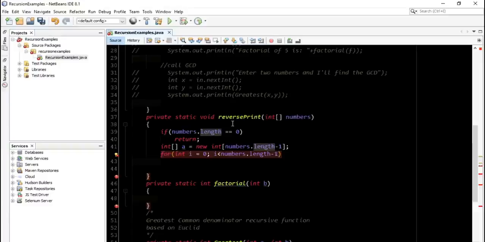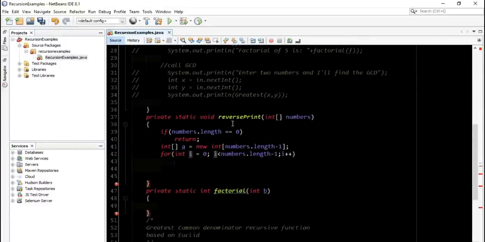Because I don't want to go all the way to the end, and I'm going to do i plus plus. And now what I'm going to do is I'm going to say that the new array, a sub i, is equal to numbers, and I'm going to start at position i plus 1. So that way I'll skip over the very first element, and I'll move the rest of the elements into my new array.